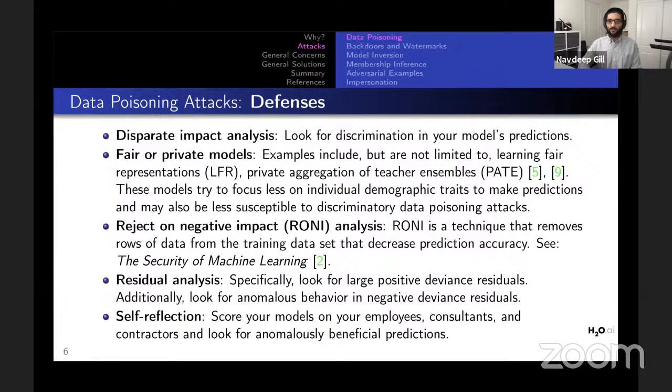And if you notice some employees or contractors, et cetera, are highly, significantly favored, then that's something you should be alarmed about. A lot of times that shouldn't be the case. At least for a good machine learning model, it shouldn't be driven by one or two things, and then just making the prediction. That's not good in general, which is something to consider as well.